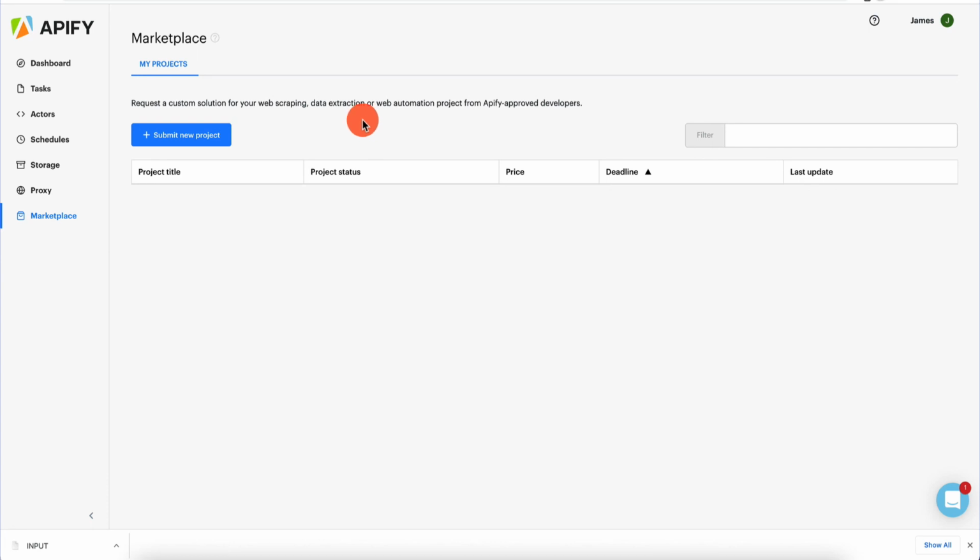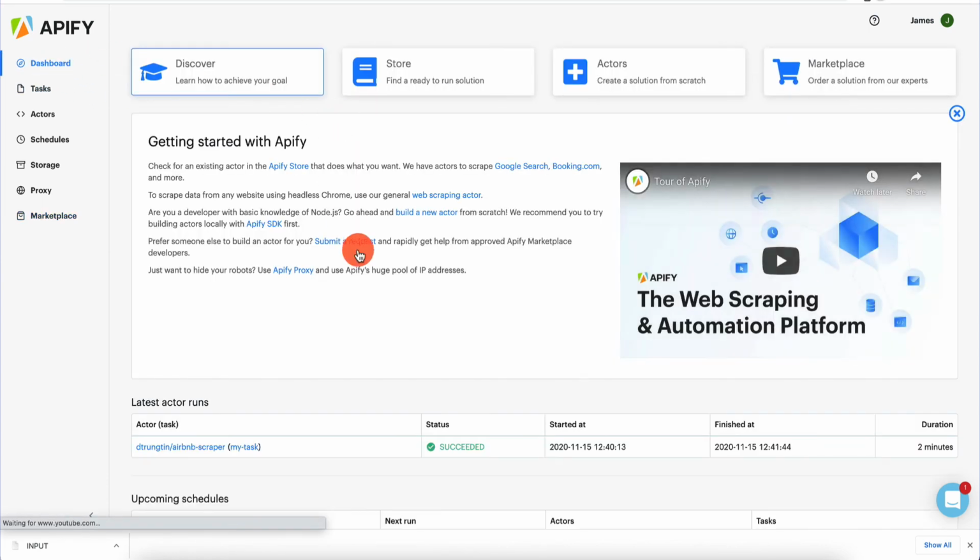This is especially great if you're working on a big project. You don't have time to kind of figure out the API, the languages and all that. You just want something to be built, and you're willing to pay for the convenience and for the time saved. And so this is a quick overview of Apify, and Apify is an amazing tool. I only discovered it fairly recently, and I've been playing with it ever since. And in my view, this is a professional tool to get any kind of data, right? You can get Google search results, right?